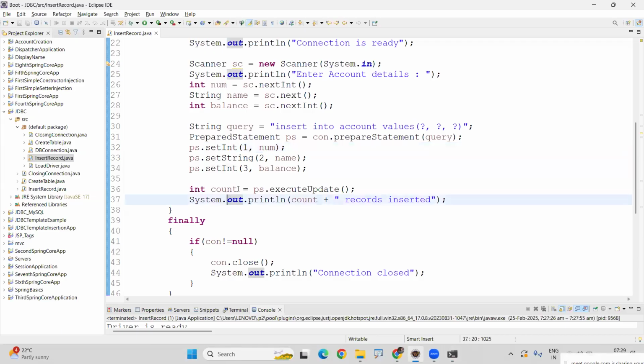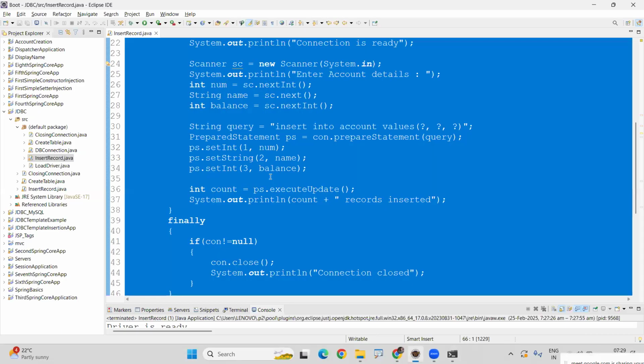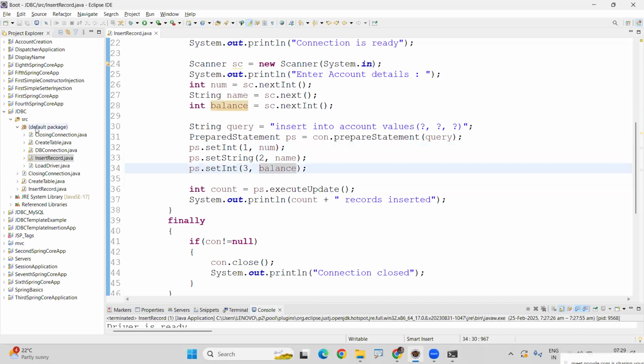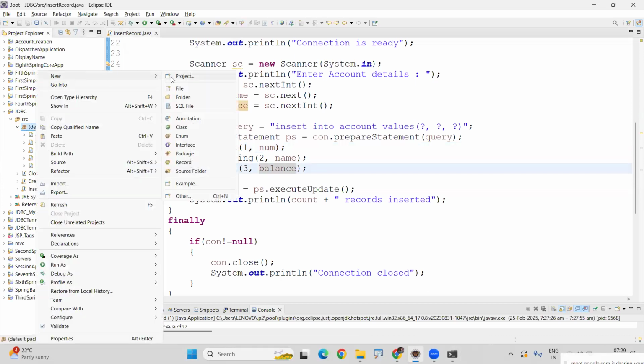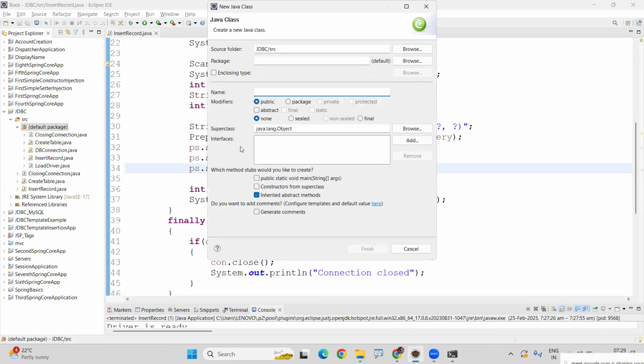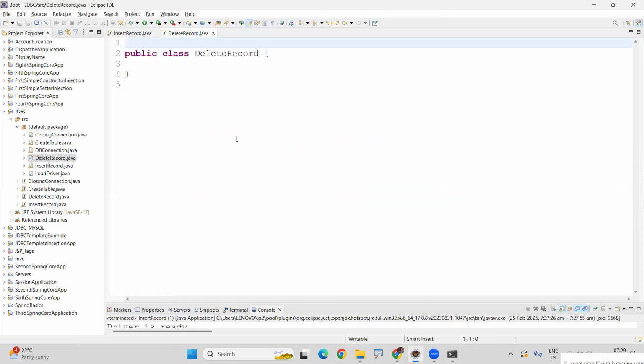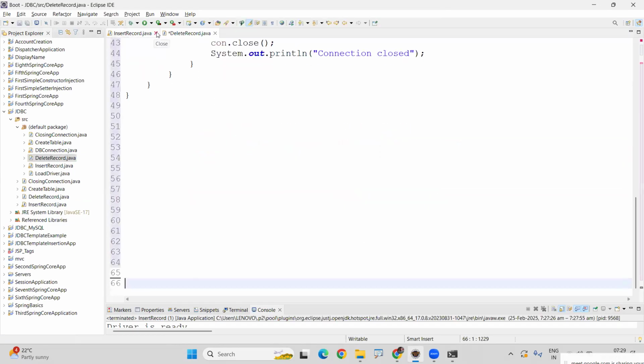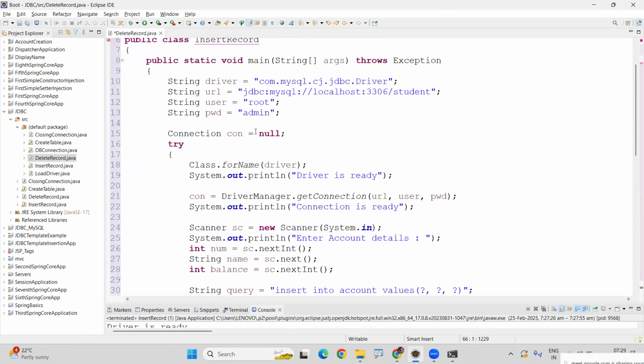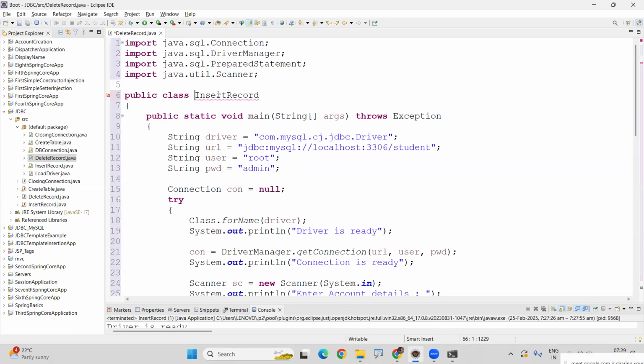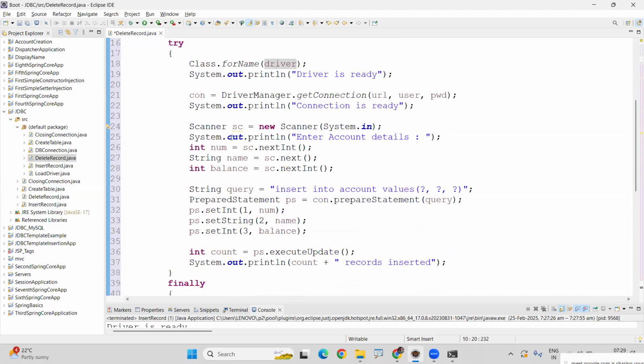The reason is, I just want to delete a record now. Deleting a record is the same DML operation only. But how can we write the code? It's the same code with small changes. For inserting a record, complete details you have to read.